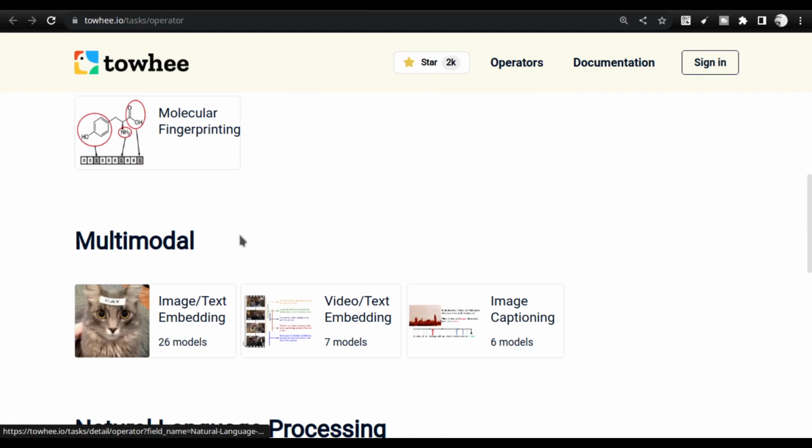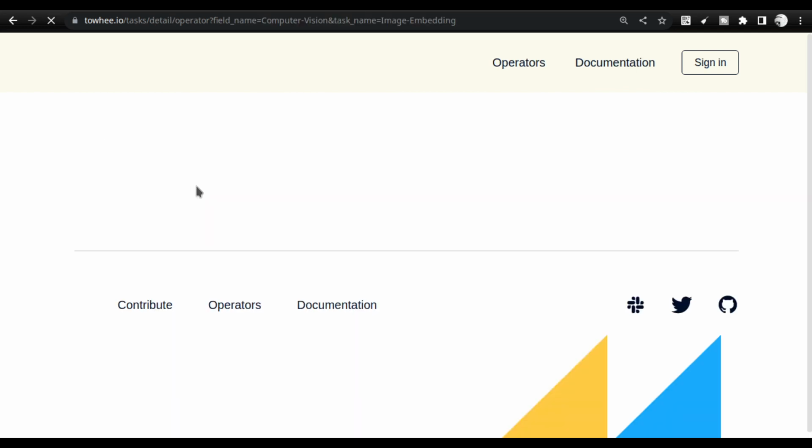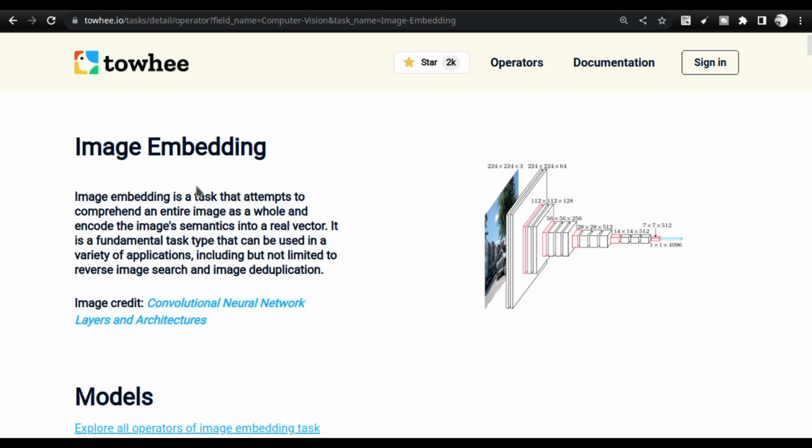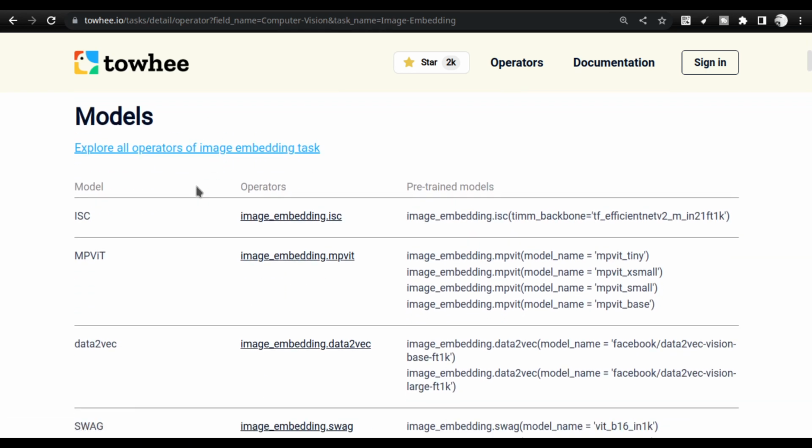If you go to TIM, it is inside the image embeddings. All these image embeddings work with PyTorch. It can work with various other frameworks like TensorFlow and also Flax. You can read about that here, and you see that most of the models will have a TIM backbone, because the starting point is all with PyTorch and related libraries.